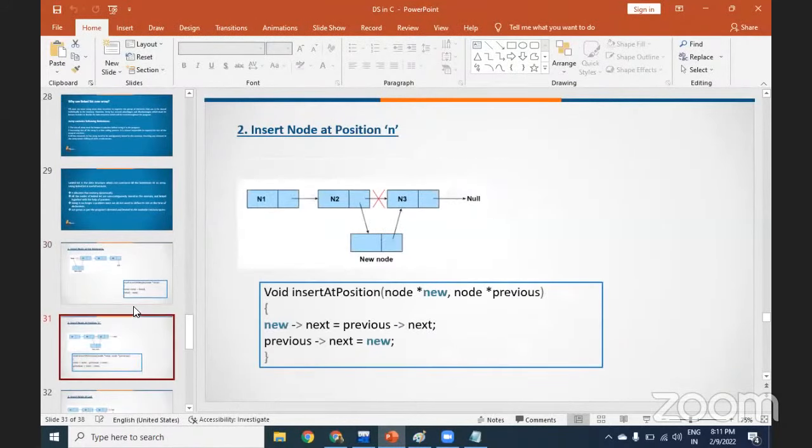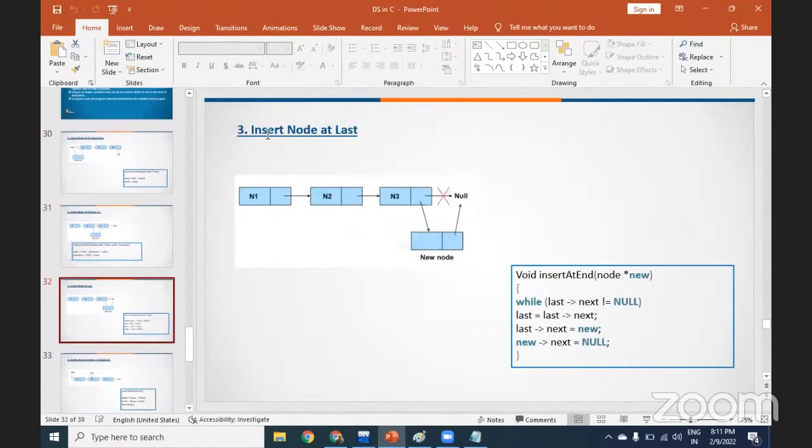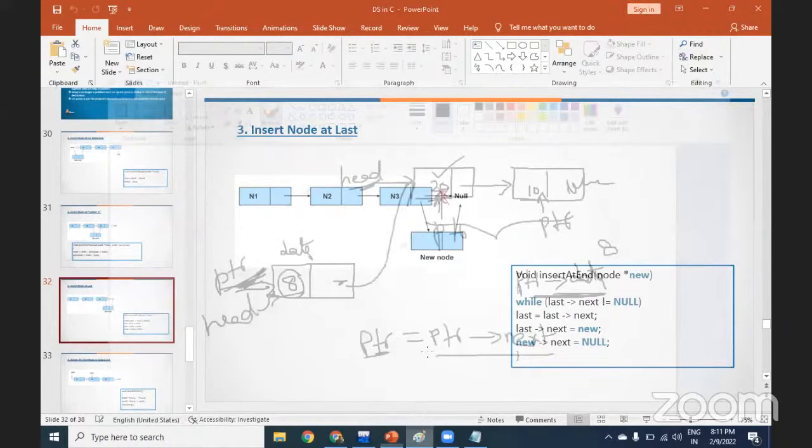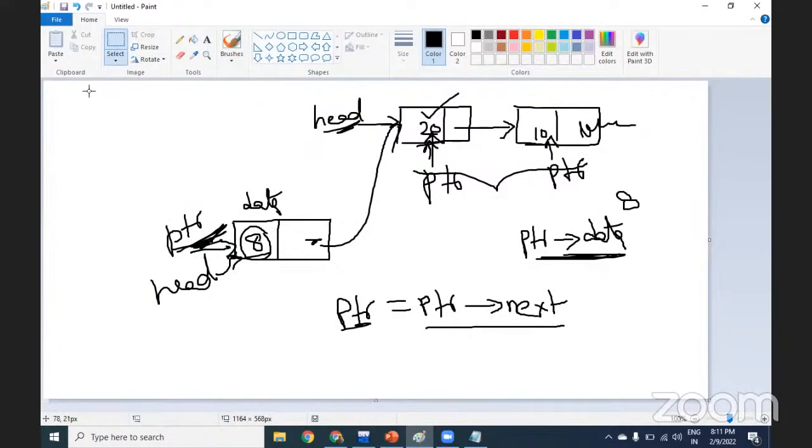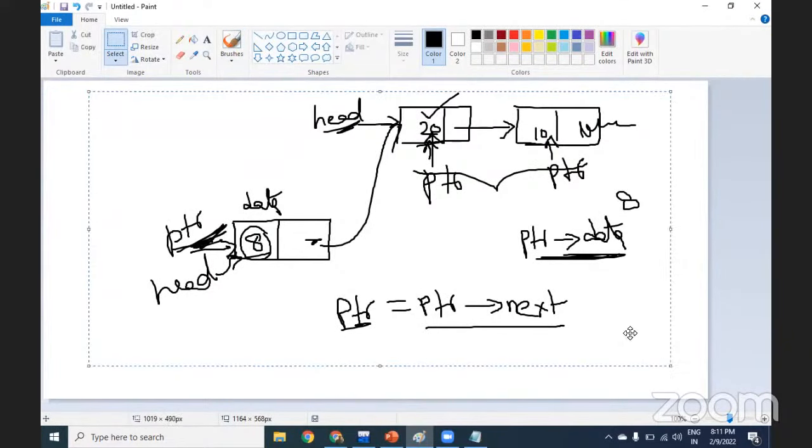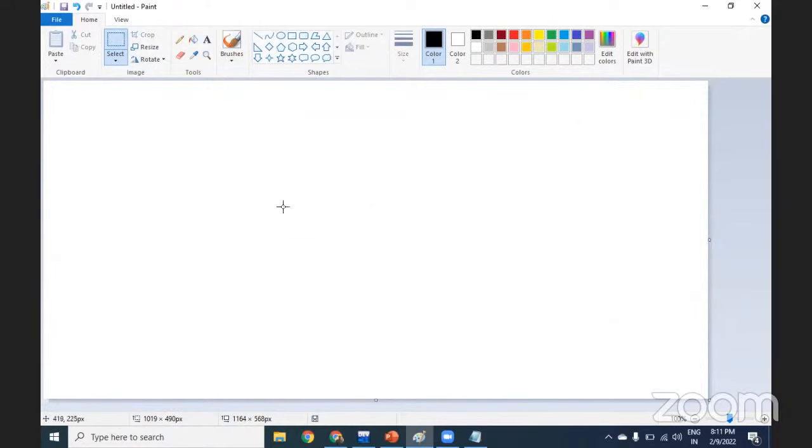Now what is the next operation? Yeah, first I'll complete this. Insert node at last. How can you insert the node at the ending? If you have already some data, that means already you have something, 10, which is pointed here.